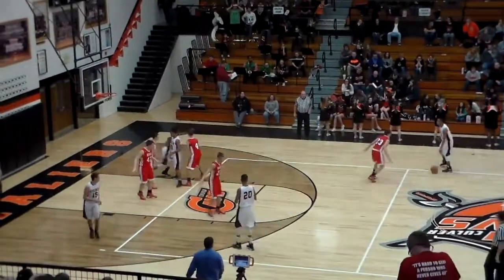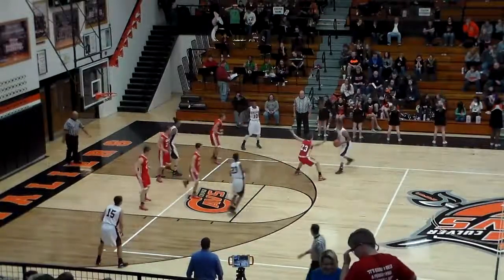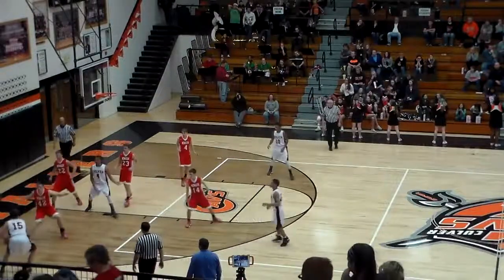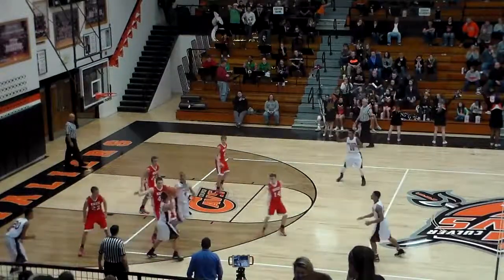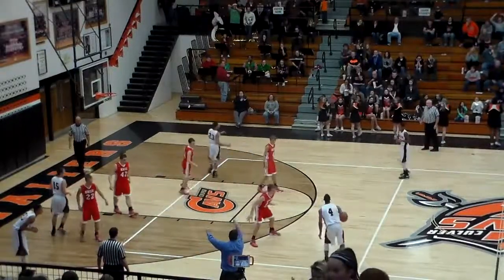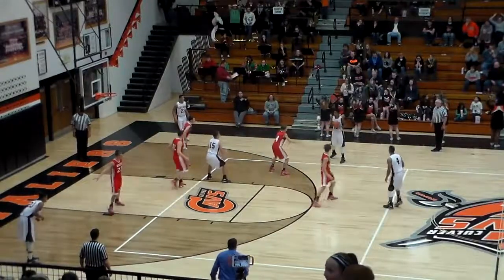Here comes Cash Harris with it. Boys, he turned it on here in the second half. Off it goes to Roberts in the corner, right side. Back to Harris. Drives into the paint. Off-balance shot. Gets it to Carnegie. They bring it off of the left side. He brings it back into the backcourt. Now to Harris. Now, Coach Tom Kruger up off the bench, directing some traffic over there.